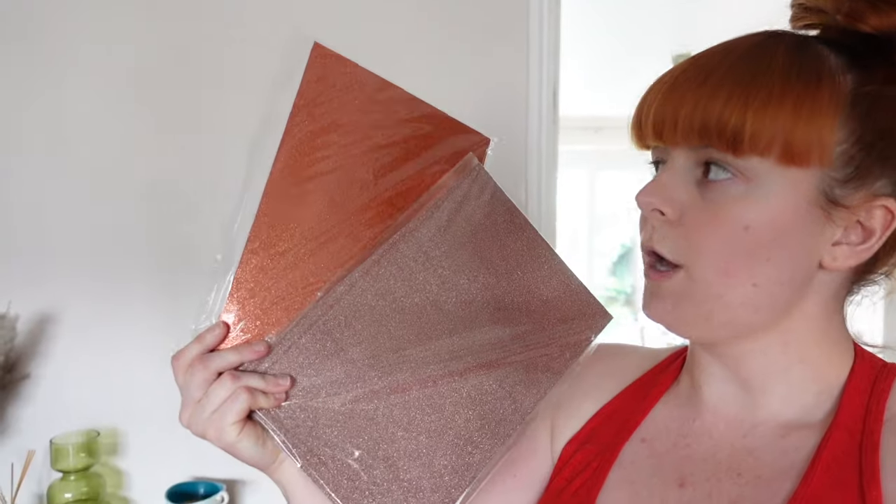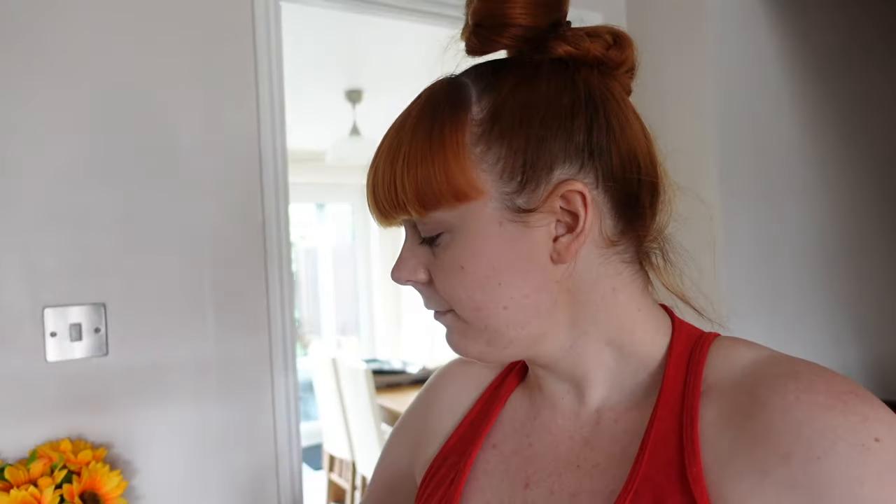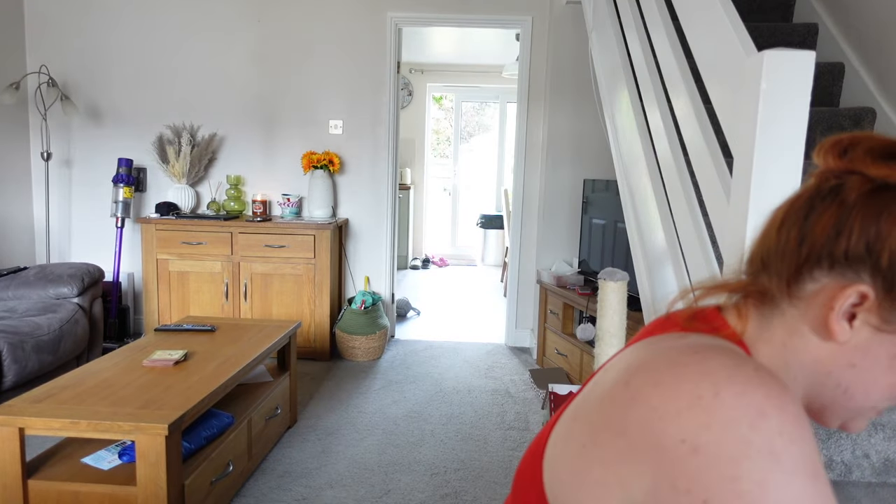My card materials came — I'm going to make the babies their own birthday banner that I can reuse each year. I've got burnt orange for Pumpkin and brown for Maple — they actually complement each other really well. I'm also going to light one of the candles that Sprout got me — it's hot cross buns scented.